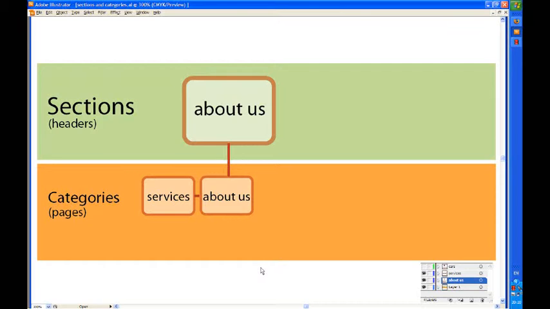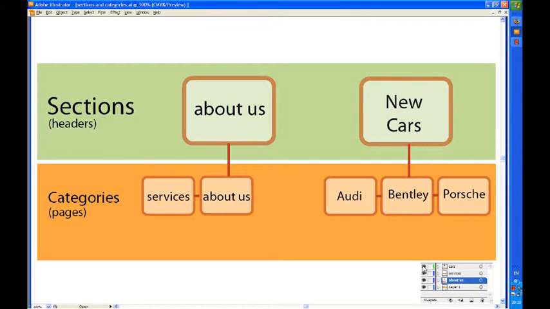Let's have a look at a secondary example, one based around a business model, and this particular business model will be that of a car dealership. As we can see here, it's a simple illustration to help us work out how they might do this. If you had a car dealership, no doubt you'd want to show the cars that you deal with to your clients or prospective clients when they visit the site.